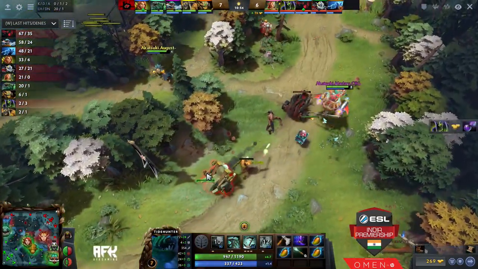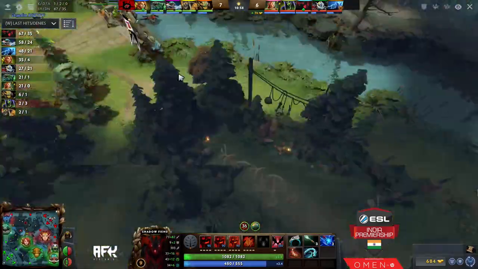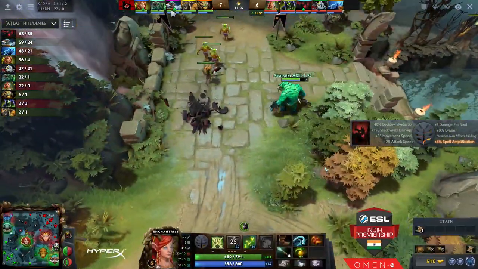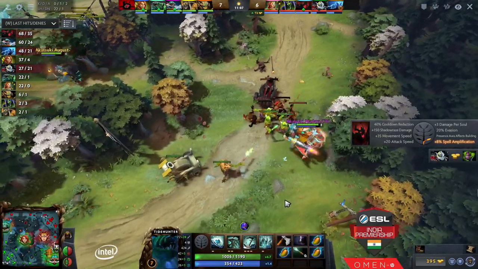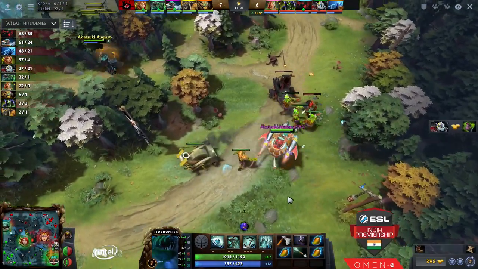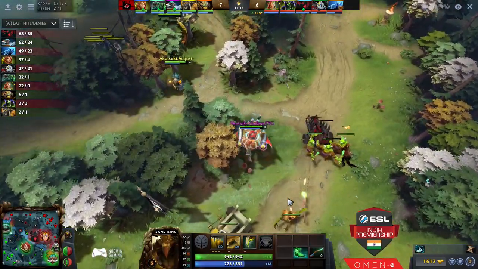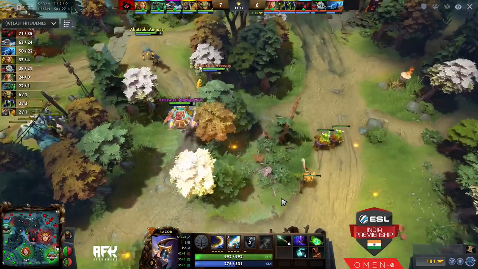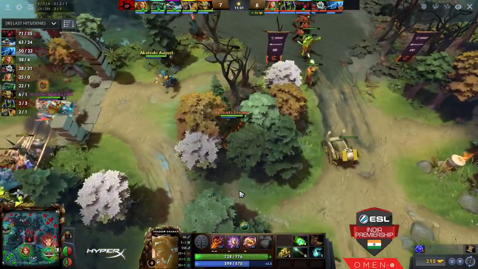I think Madara could also probably have got himself treads over the phase boots. Helps you stay alive against the clockwork, and really in the first 15 minutes against the clockwork, as a gyrocopter, your intention should be to survive. Phase boots, sure, they're great for chasing and everything, but if you don't survive, you're never going to get the damage out, and 9 times out of 10, that hook shot is going to be safe for you. So the clockwork, he's going to give you the special delivery right in the face, and you better pray to God that your team helps you back around that time and you can get the counter kill on clockwork.